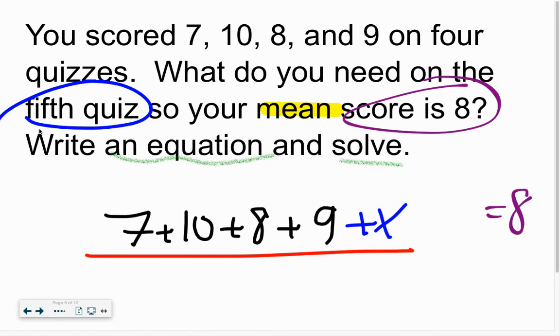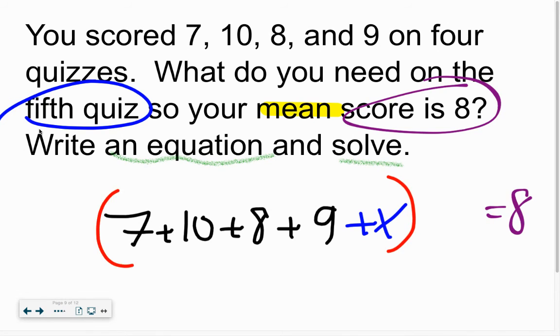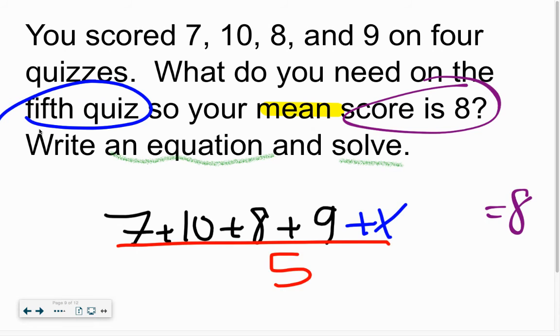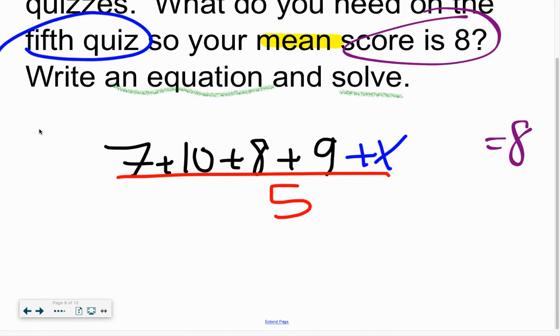So I'm going to divide it, because to find the mean, to find the average, you have to add them all up and divide by how many there are. 5. If you don't like it set up that way, you add them all up, and then you divide them by 5. Either way, you add up all your scores, divide by how many there are to find the mean or the average. I'm going to do it this way, because then from here, we can just quickly keep that 5 on the bottom, and then you'll notice on the top we have a lot of things we can simplify.